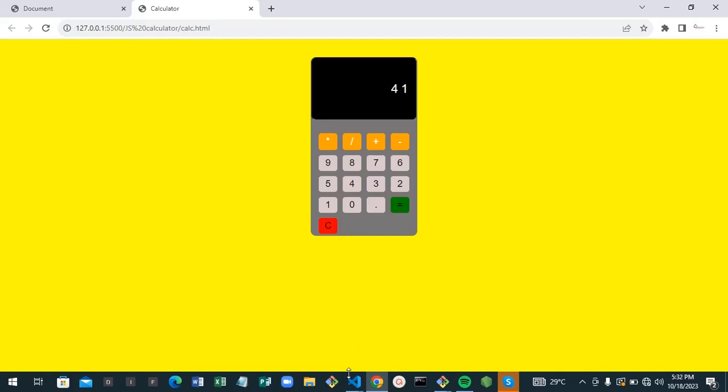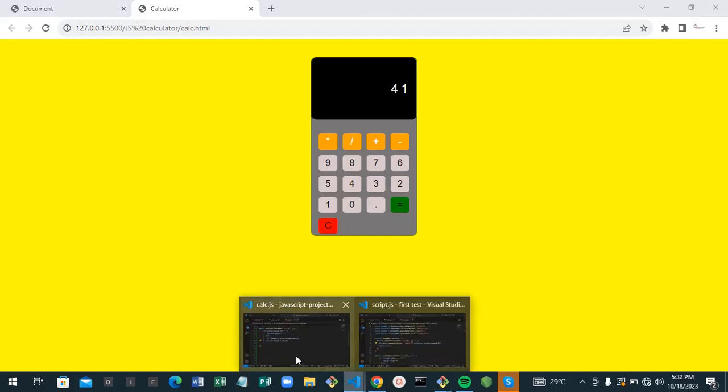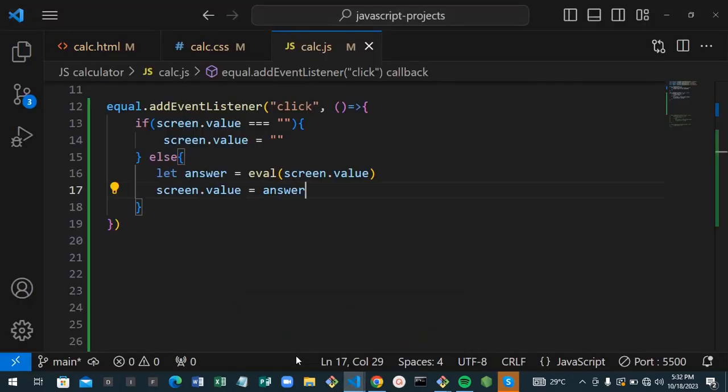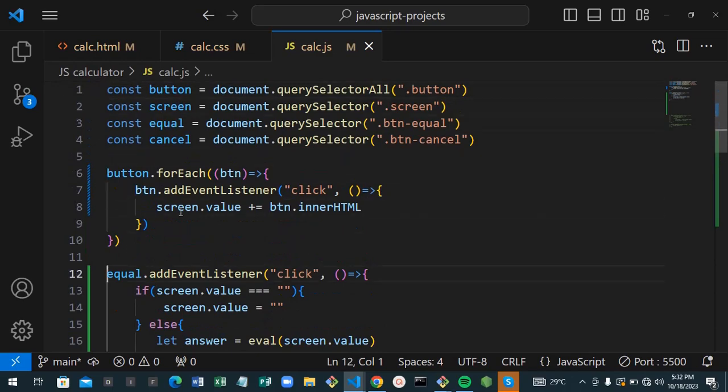Okay, so let's go back to write the function for our cancel, so that we'll be able to cancel it and won't be stuck, unable to go back and have a new input. Right, so the next thing is just like what we did here. What's the variable name for cancel? It's cancel.